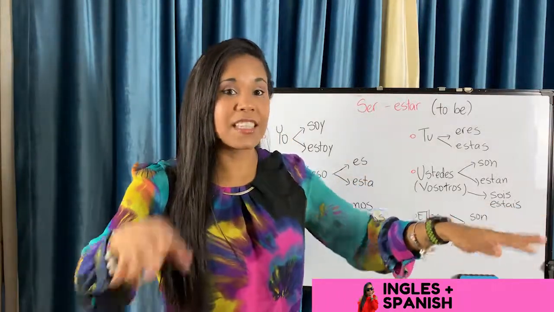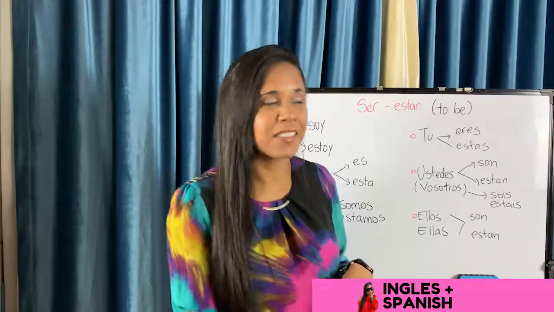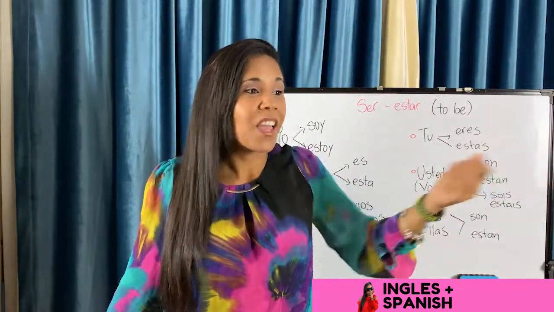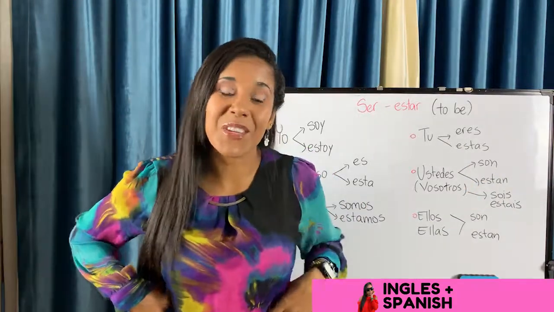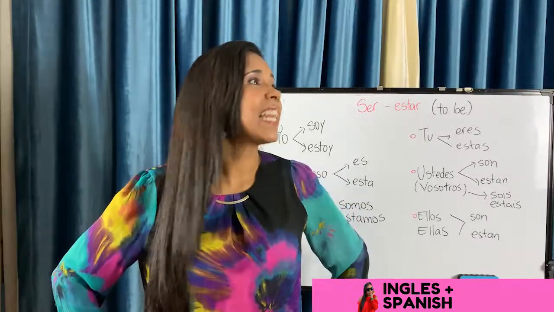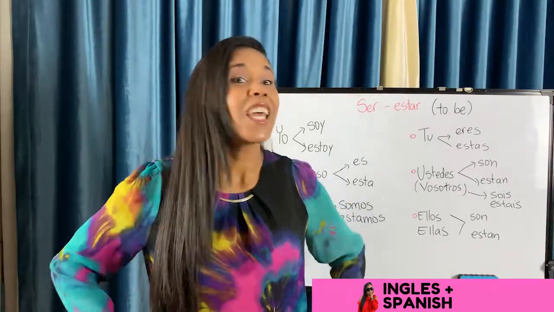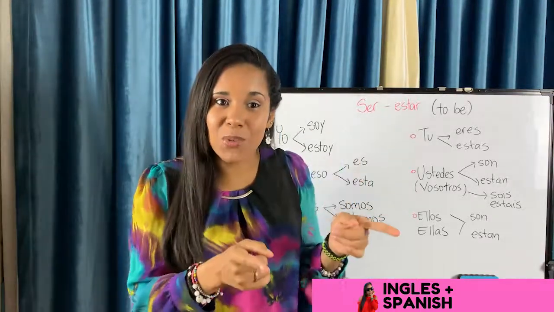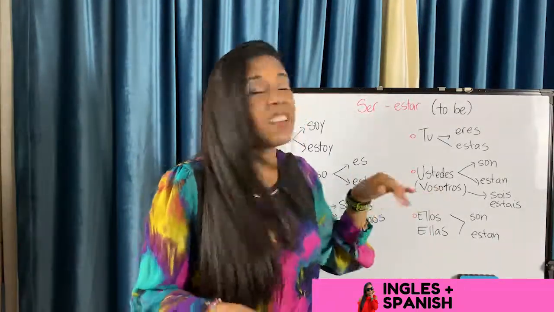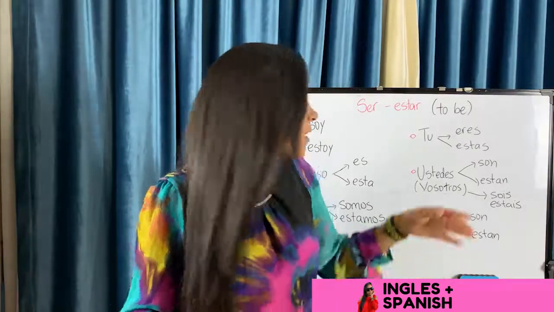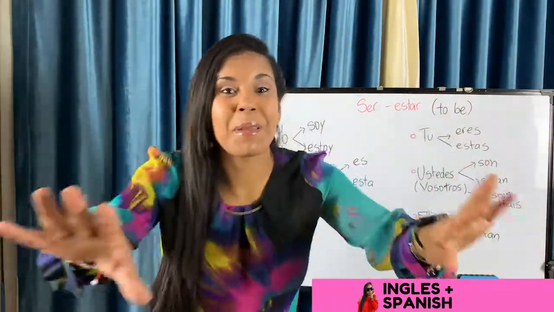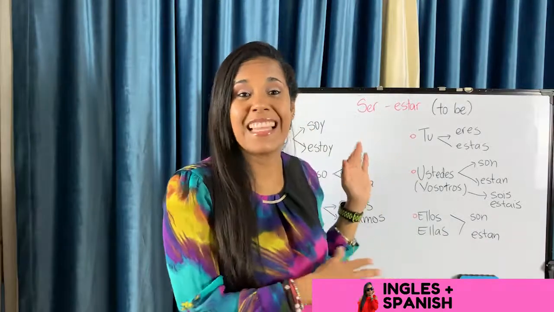Vamos entonces con ustedes. It's plural. It's the you that we use in plural. Ustedes. Ustedes son. You are. Ustedes son mis alumnos. You are my students. ¿Ok? Ustedes están en la escuela. You are in the school. You are at school. ¿Ok? Entonces, si quieren aprender el español de España, sería vosotros sois, vosotros estáis, pero no me meto ahí porque mi español es de Latinoamérica.